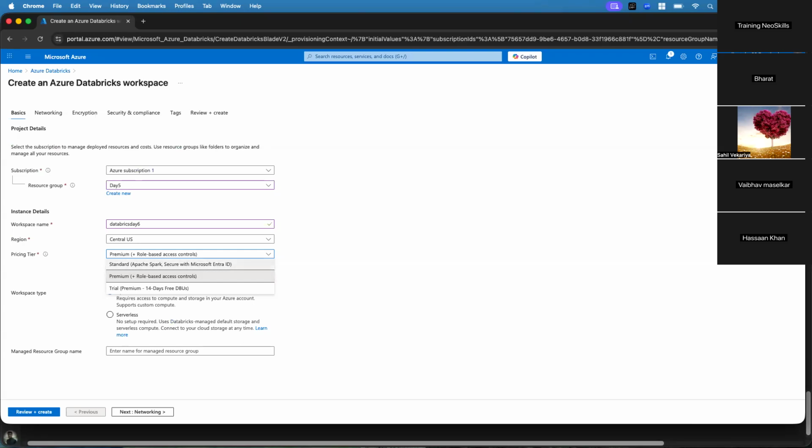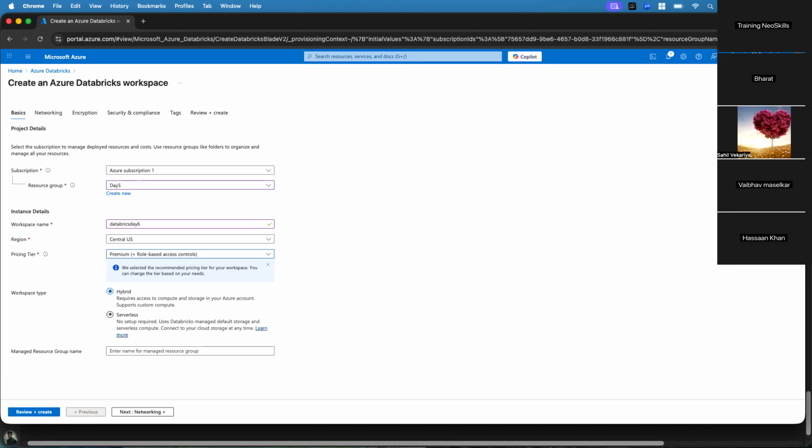Maybe in some days Microsoft will come up with a new pricing tier or new changes to the standard. So that's why you need to upgrade it to premium. If you are creating the standard tier as well, you also need to change it to the premium one. So right now we'll go for the premium one itself.